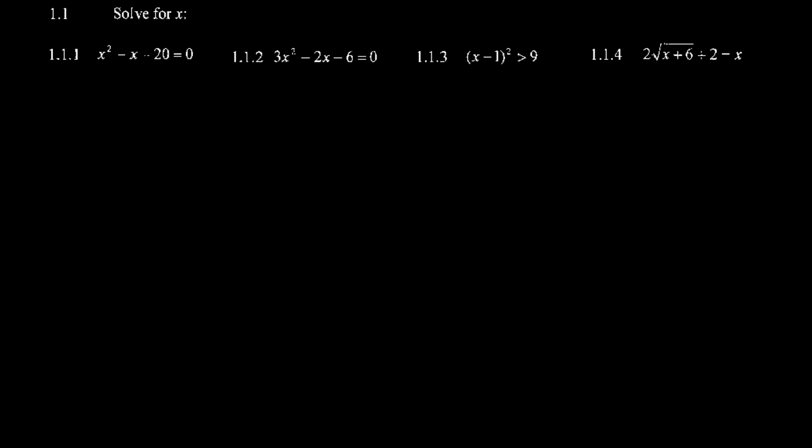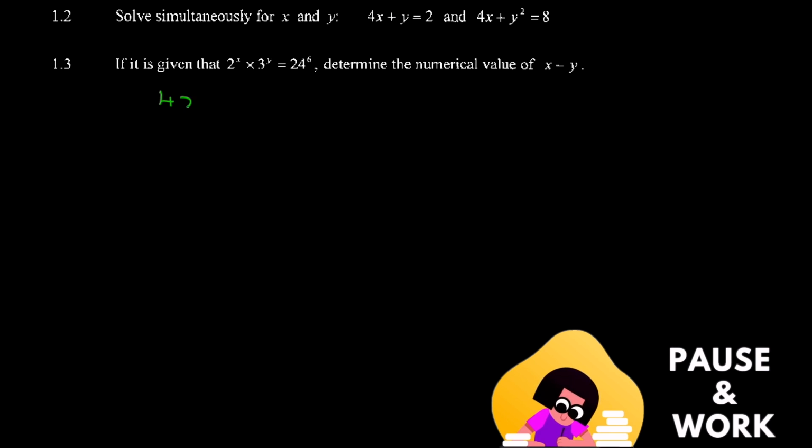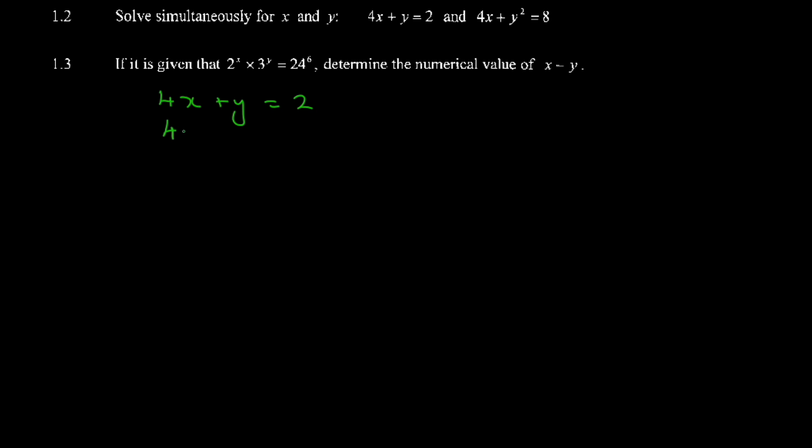So I think we still have some questions left. The next part, 1.2, says solve the simultaneous equation for x and for y, okay? This should be a quick one. So you have 4x plus y. I want to use a method that's kind of unorthodox, just because it's more convenient for this part. I can actually use elimination here. You still remember the method of elimination? Yeah, the basic elimination. That's what I'm going to use.